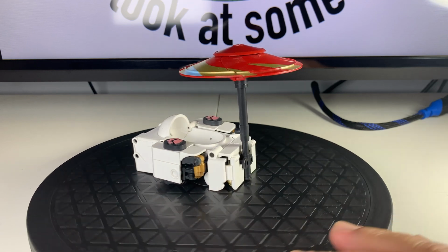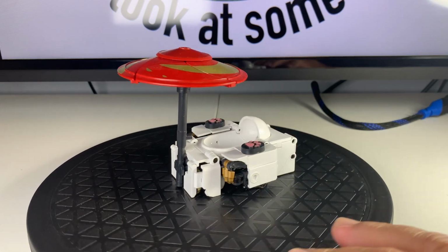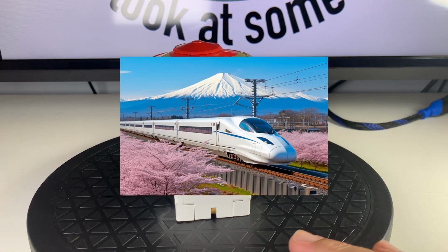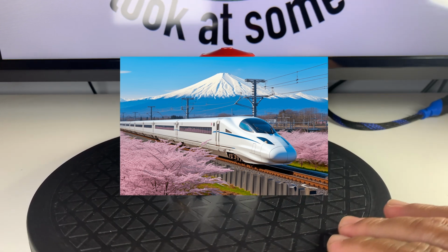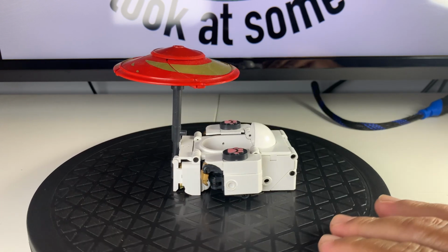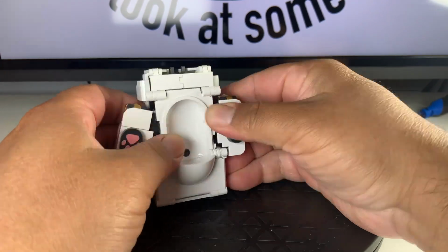How do you know all this? Do you remember when I went to Japan like 19 years ago? That's how. I actually used one of these squatty potties while riding the Shinkansen. On the bullet train? It was odd and a little difficult, but there was no other choice. And the train ride is actually really smooth. It had better be if they have these toilets on board. Yeah, all right. Show me the robot mode.